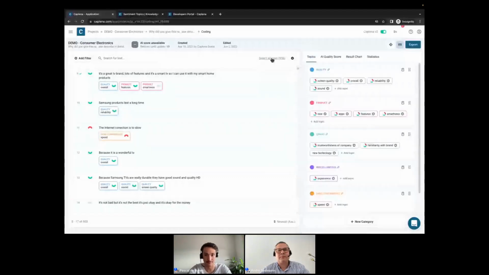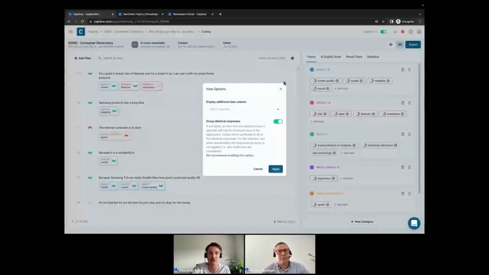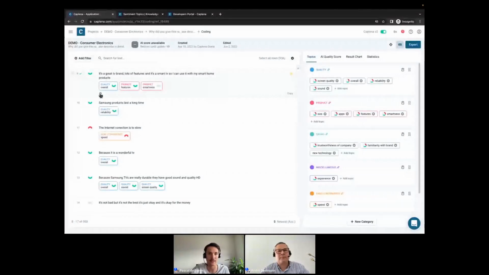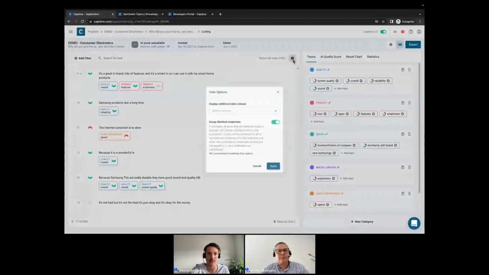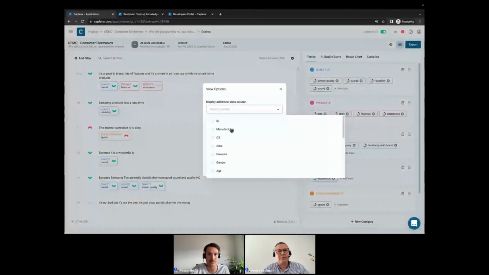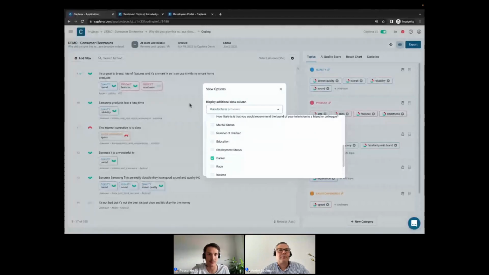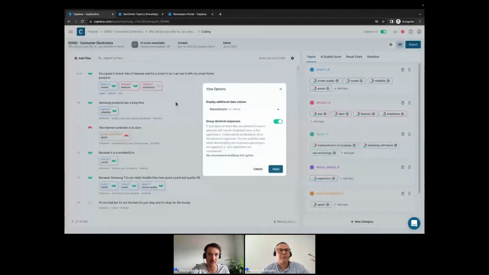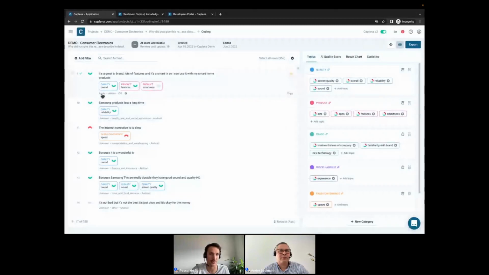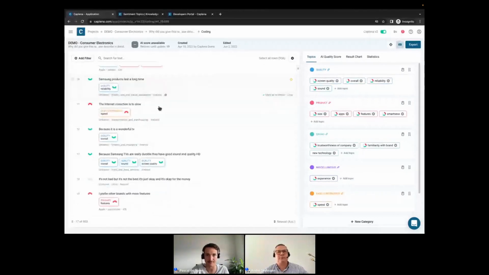What you can also do is display additional columns in this data. So for example, I would want to see the manufacturer as well as the operating system the user used, and maybe the carrier. So I can see these additional values on top of just the raw text, which typically is the thing that I'm most interested in, but this is also nice to see on top, for example which row I am actually at, etc.